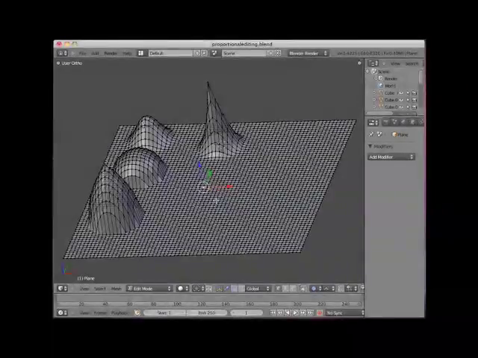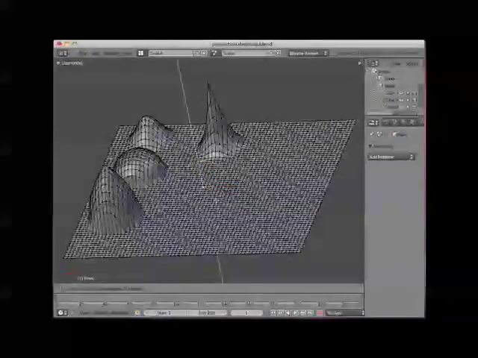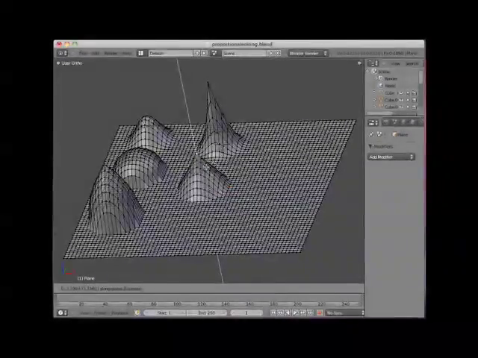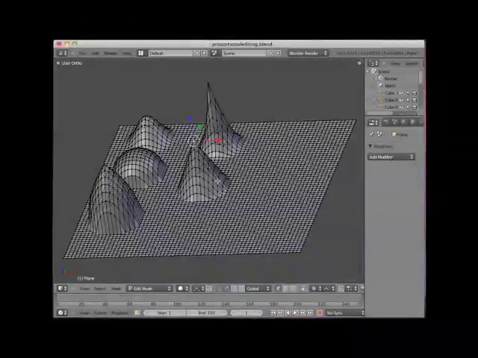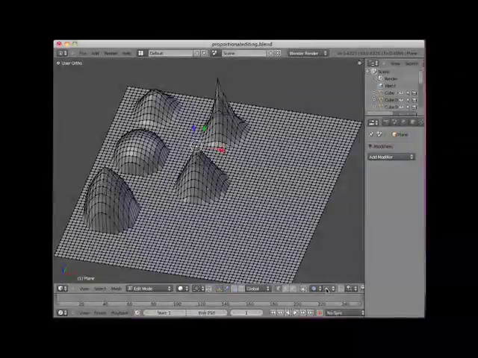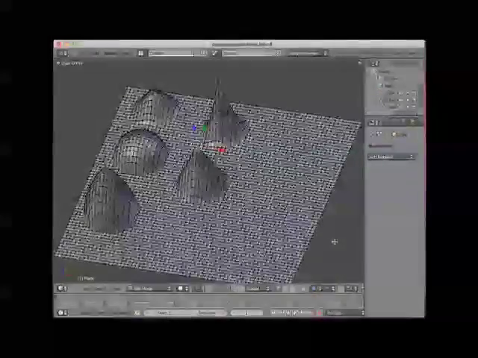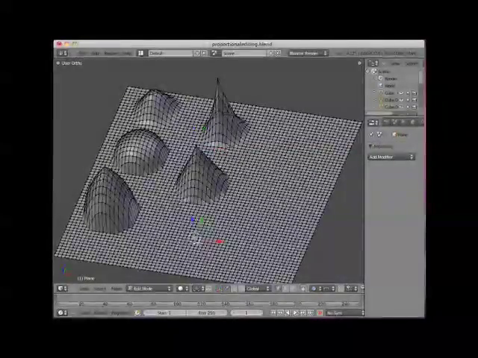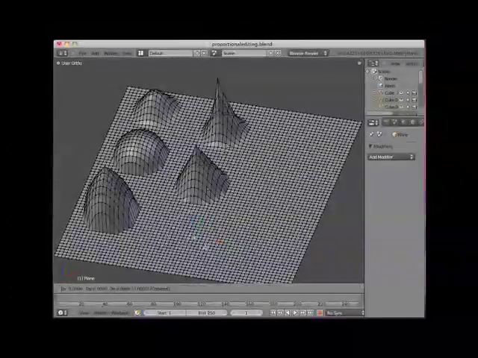Press the G key and move the vertex along the Z axis. I will select the Constant fall-off pattern, and then select another vertex. Press the G key and move the vertex along the Z axis.